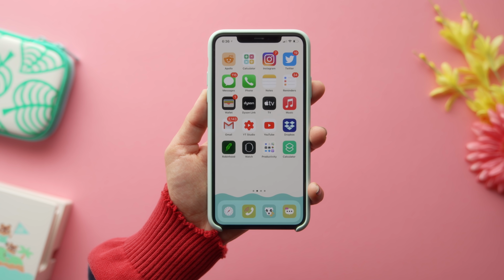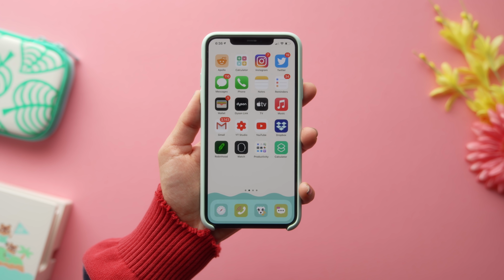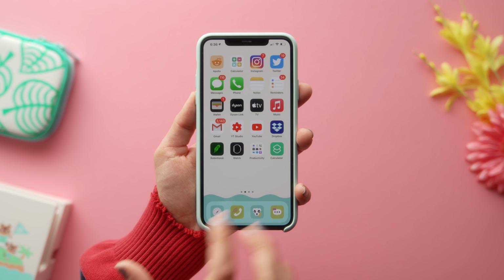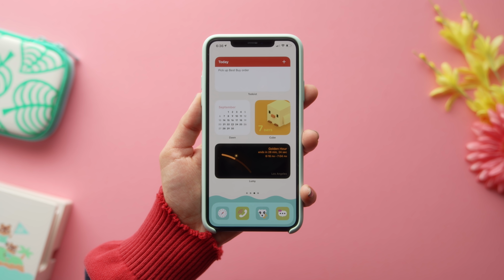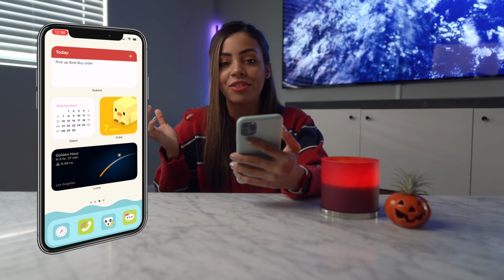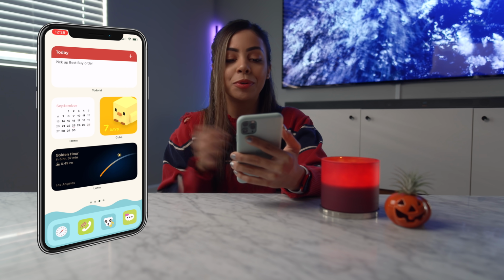On my second page here, I have some of the apps from the first page and some extra ones just because I'm not fully used to that whole shortcut life quite yet. And on the third page, I have even more widgets that I've been loving these past few days, and also just some cool suggestions in case you guys are looking for cool widgets to use.